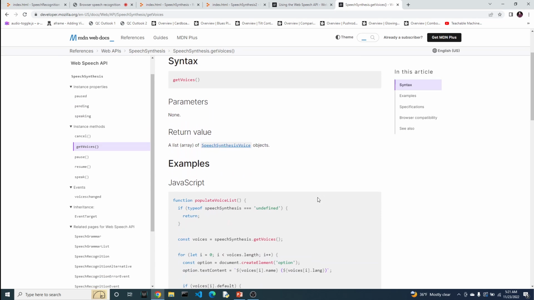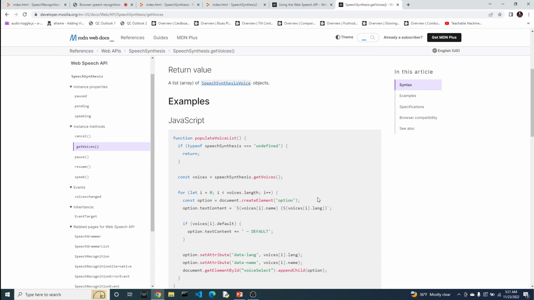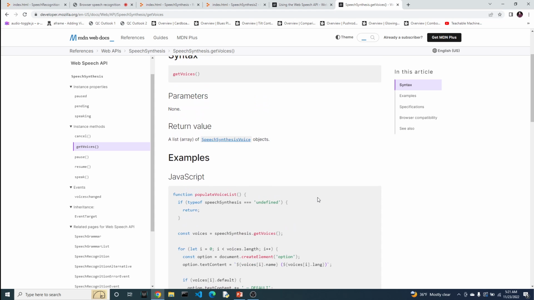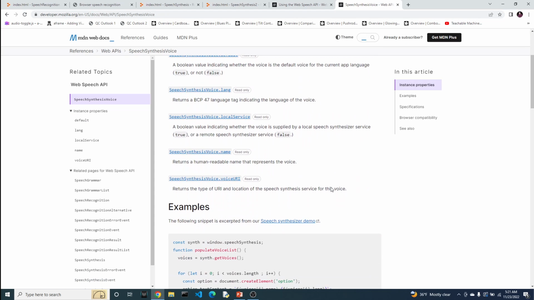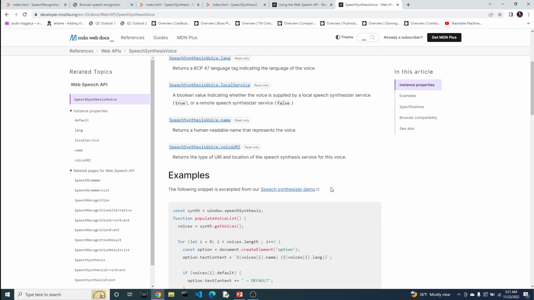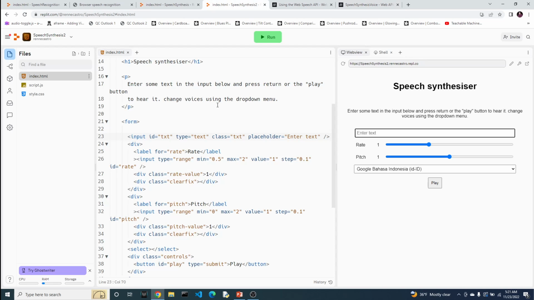There is a way to identify different voices that you can get. Again, I'm not going to go through the whole website to show you how it works, but they do provide a nice demo, which I don't want to lay claim to. This really is just a demo inside my Replit. Let's go ahead and run it.